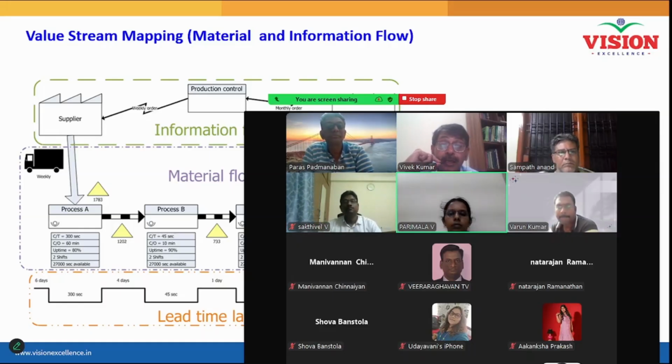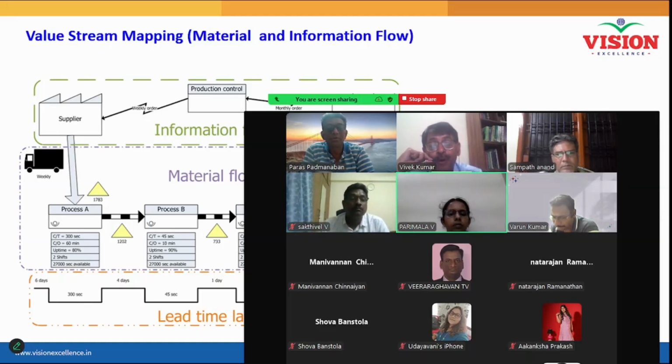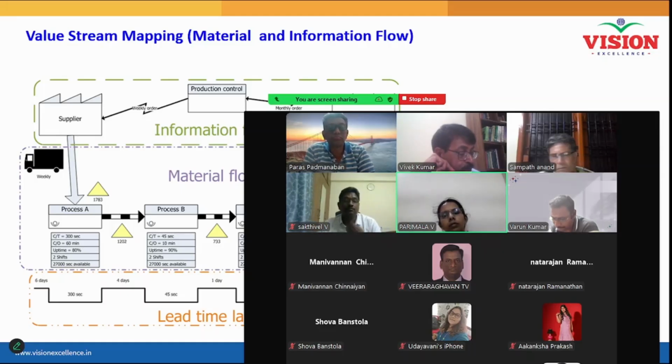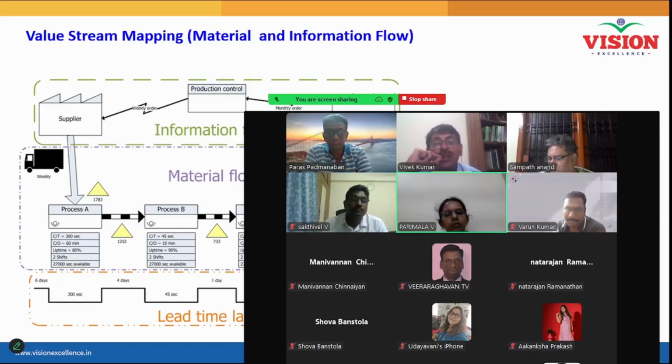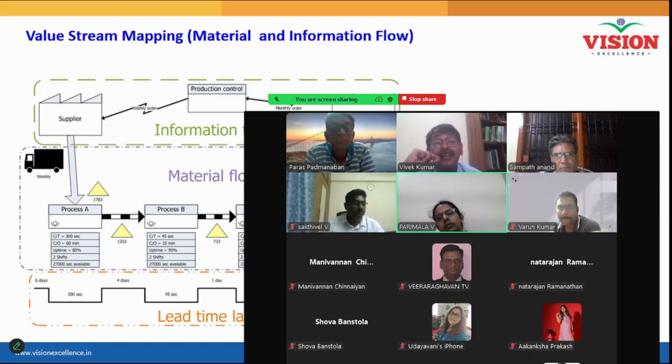Can you see that? Out of this 480 minutes, from when I started my clock in the morning to when I closed my clock in the evening, how many minutes? 480 minutes. Out of this 480 minutes, this machine was operational only for 360 minutes. Uptime was only 360 minutes.